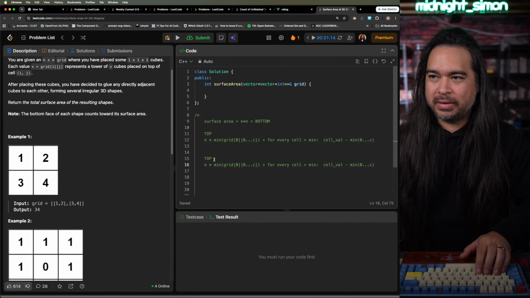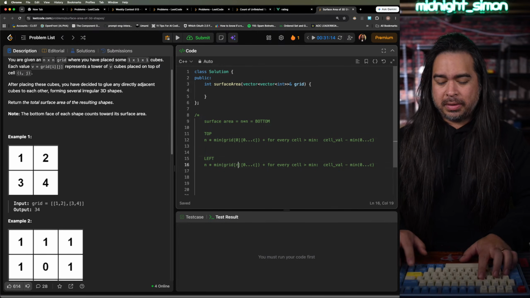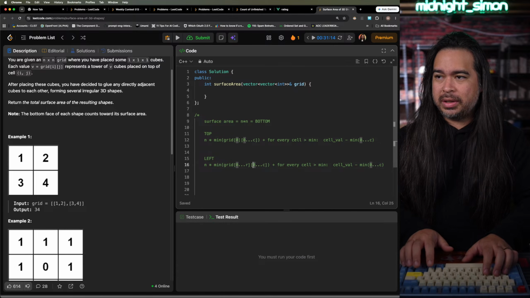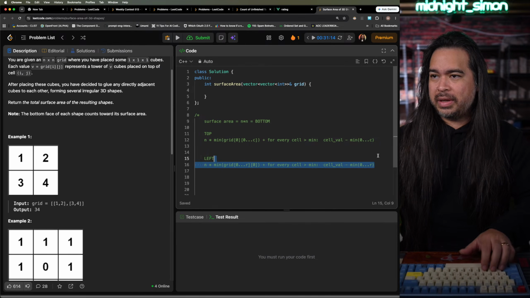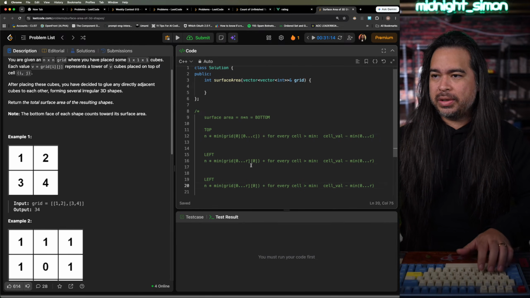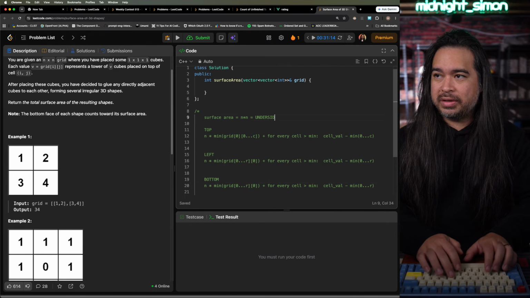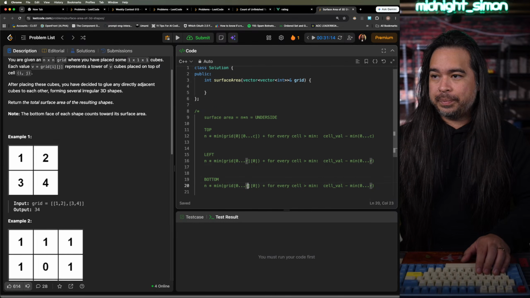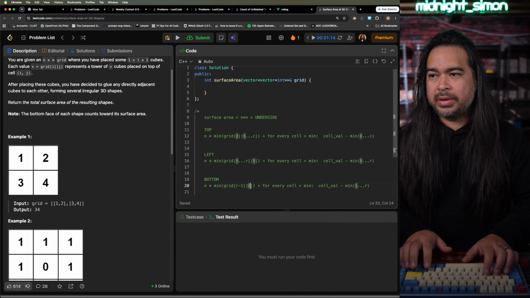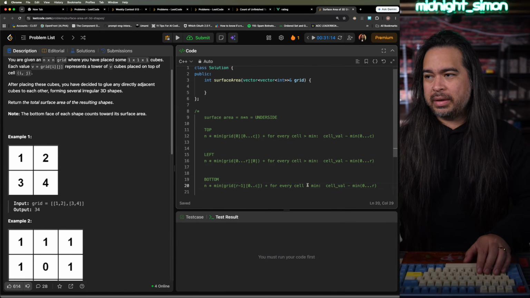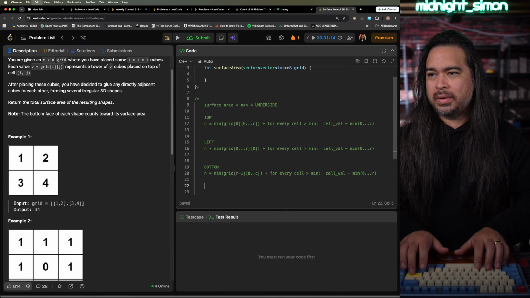So I'm gonna just copy it. So left would be the minimum of 0 to R at 0, you know, like that. Bottom. I should rename this to underside. This one would be row r-1, like that. And then the same thing, oops, the right side.